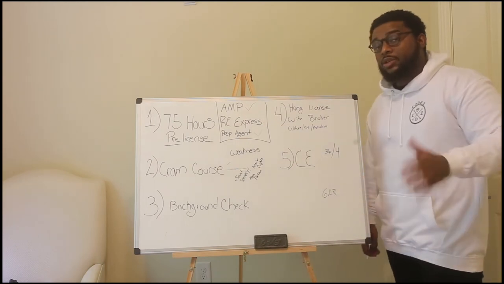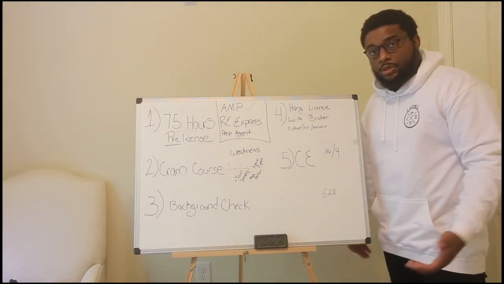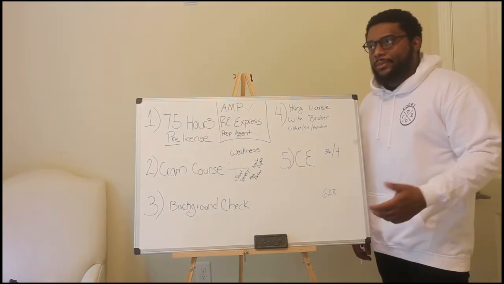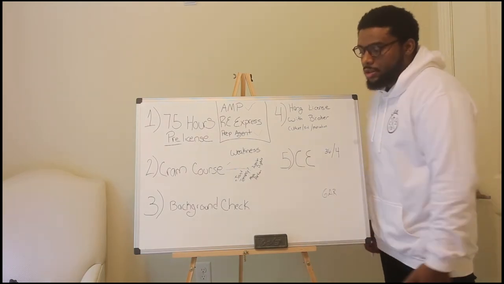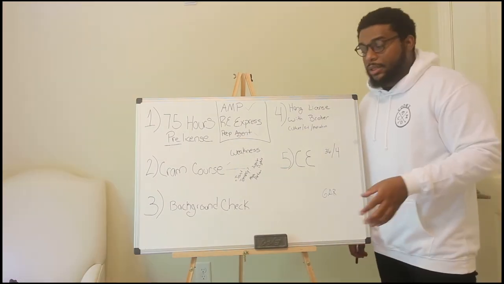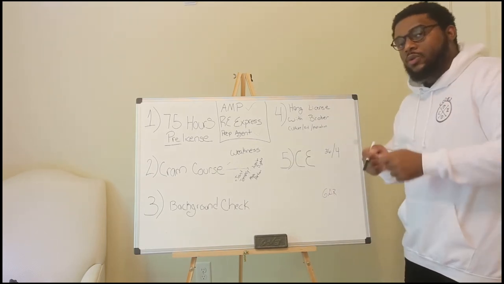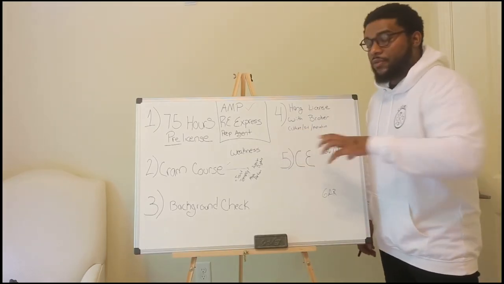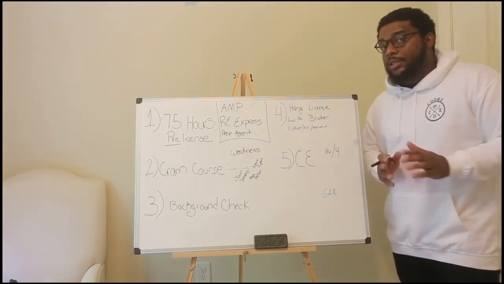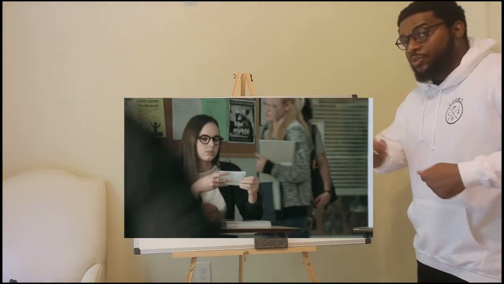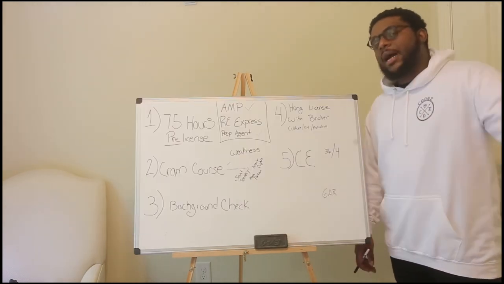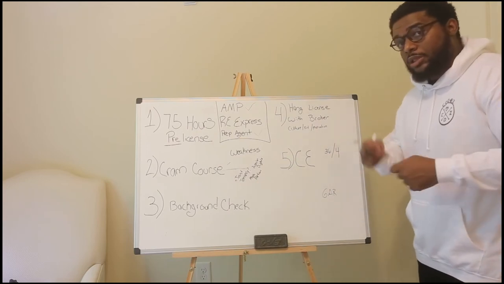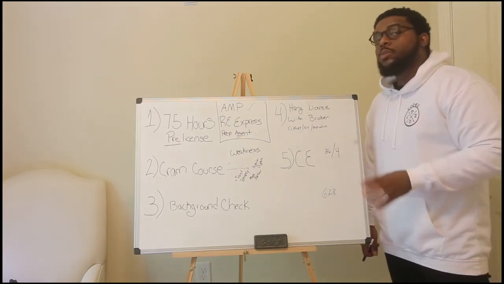Once you're at this stage, most people tend to have a good grasp of the content. They understand the information. What I found is most people run into certain areas and certain topics where they just always get stumped at. For example, there are questions like, how are you able to own a home, joint tenancy, tenancy in common, what are riparian rights? What I recommend is the areas where you find yourself weak at, take a physical flashcard, not online. Don't write it in a notepad. Take the physical flashcards and write down the definitions of all the terms that you have trouble with and just go over every day. Take about an hour. Every single day with your note cards and just run through them. Run through your weaknesses. You don't have to go through the entire content because it's a lot of information. Just run through the information that you get from the cram course. Give yourself about a week of just going through the flashcards and you're going to feel so much better.